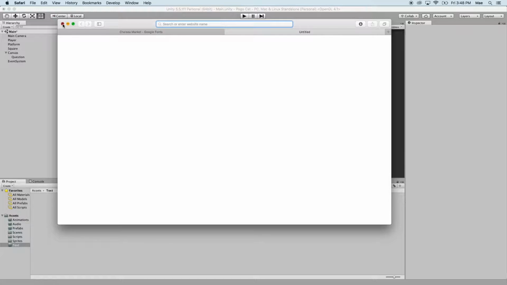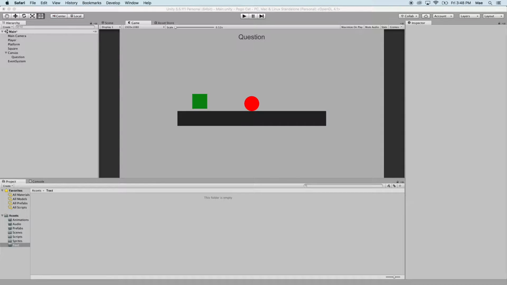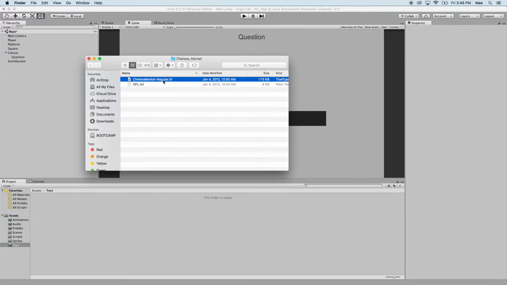So it's off the screen right now, but the font downloaded, and I can show you that I have this folder labeled Chelsea Market that I'm going to go ahead and open up. And what I can do is take this text, the .ttf, and drag it into my text folder within Unity.